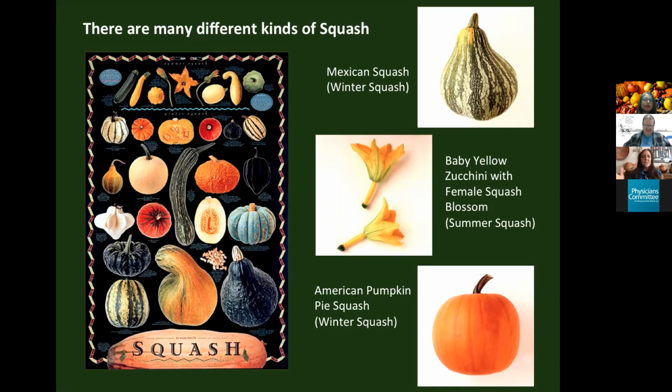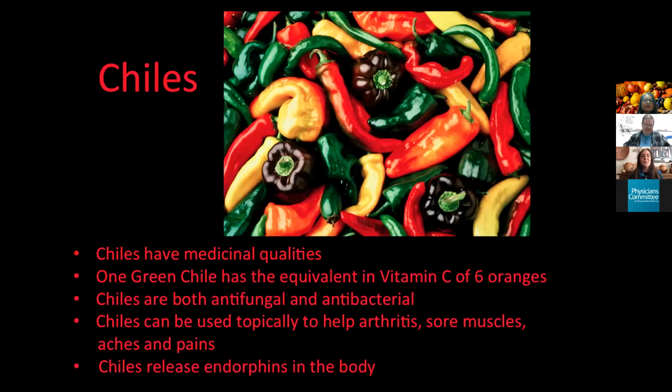Pumpkin, Mexican squash, you can see acorn squash, butternut squash. So all of those are winter squashes. And that's a really good way. And now you see in the supermarket tons of winter squash because we're moving into the winter months. So you'll see squash at different times of the year.